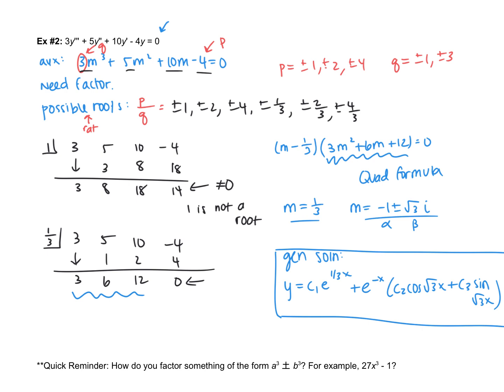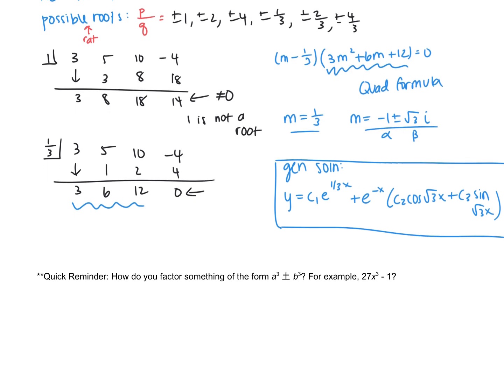Okay, so at this point we now know how to solve homogeneous linear differential equations. You're going to look at your auxiliary equation and find the roots and go from there. Ultimately, as I said earlier in the video, we're going to add on to this moving forward by solving non-homogeneous differential equations. But you're always going to have to come back to the homogeneous version first.